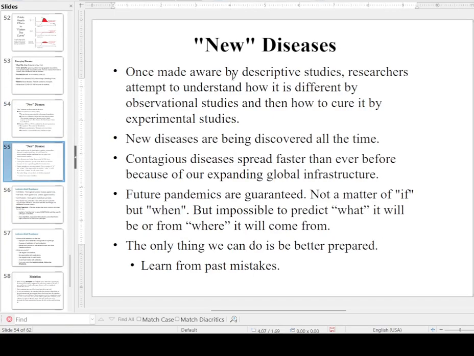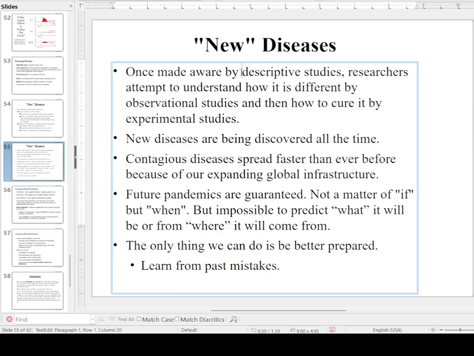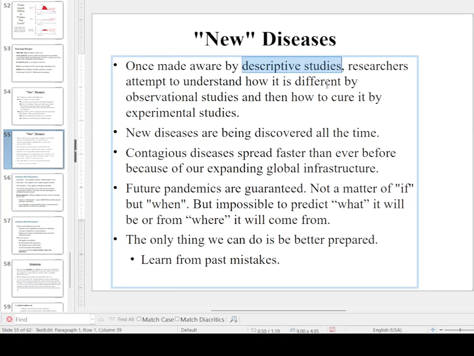One thing that public health officials look for are descriptive studies from clinicians, from hospitals. They can see then that something is up. We sure are getting a lot of this symptom from this area, and then some clever, nosy public officials will start looking in and then trying to see if this is a future pandemic bubbling up from the wilderness.